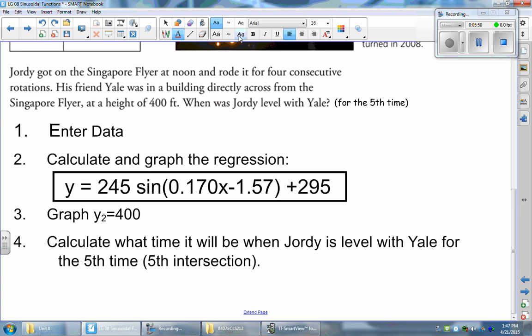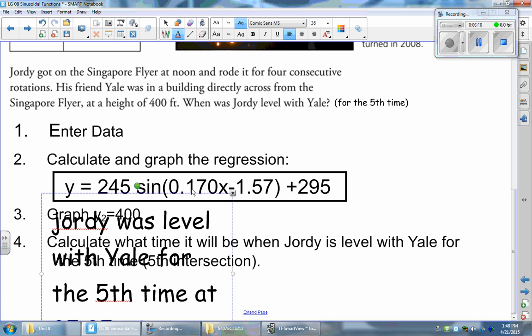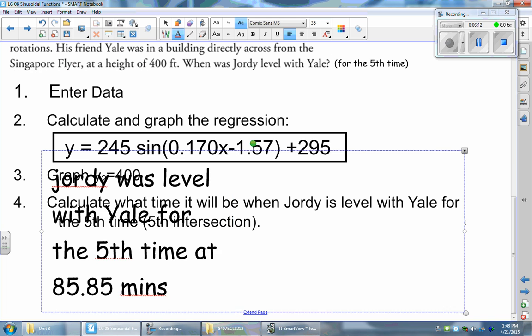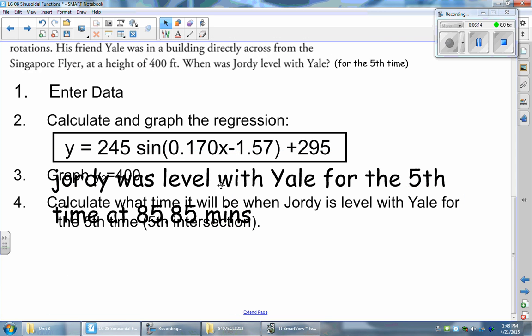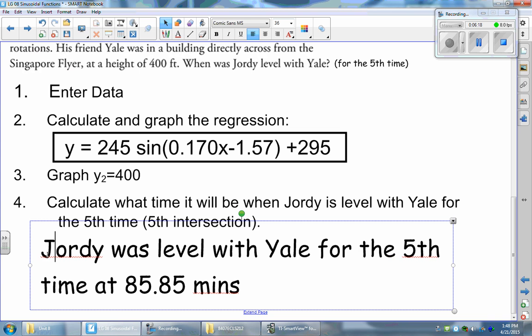So we want to look at our X value because our X value represents time. So Geordie was level with Yale for the 5th time at 85.85 minutes. And we're done.